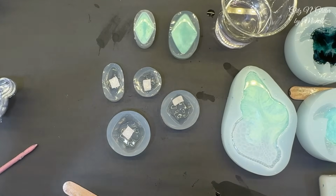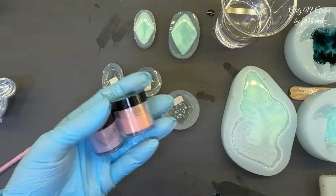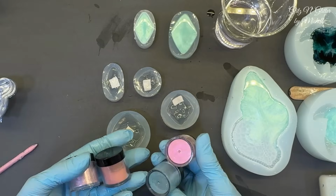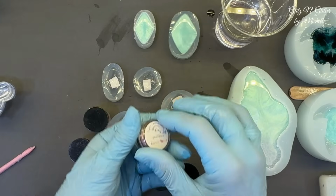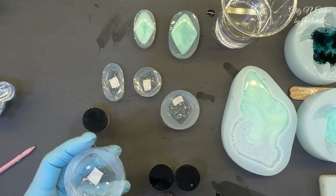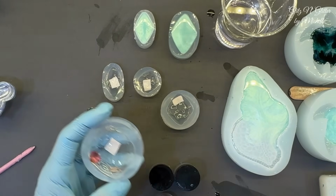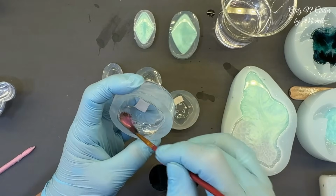You know what? I'm just gonna grab some more nail colors while I'm standing right here. Not that one. Let's do, oh, you know what? I love this color. I'm gonna paint one of them with this intense mica powder really quickly as my resin sits here getting warm. Oh, that's not a good brush. Well, we'll make it work.